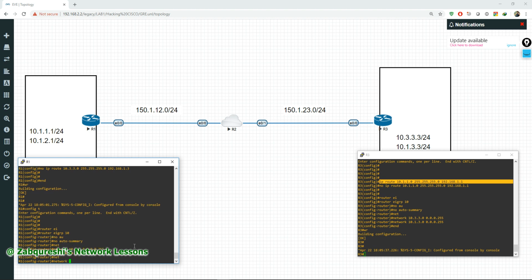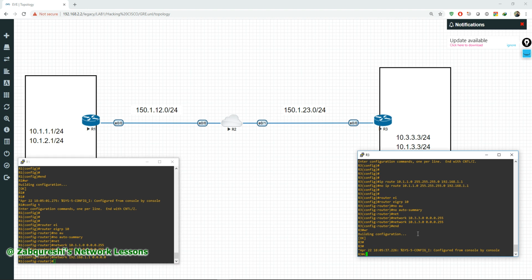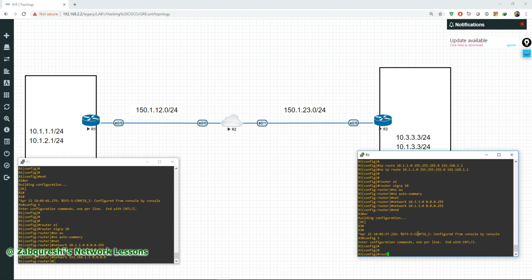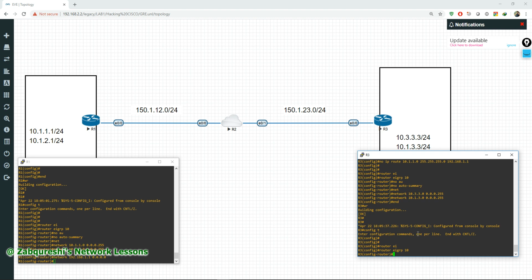Now for the external, I'll say 192.168.1.0 0.0.0.0, or you can say 192.168.1.1 and then 0.0.0.0. You can match exactly this thing, and I can say here also router EIGRP 10, the network 192.168.1.3 and 0.0.0.0.